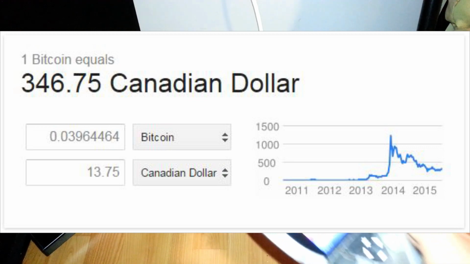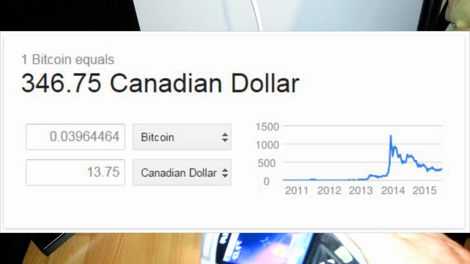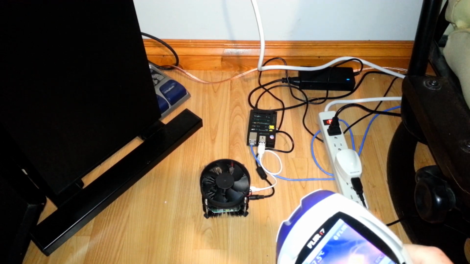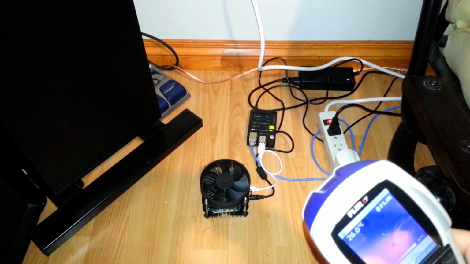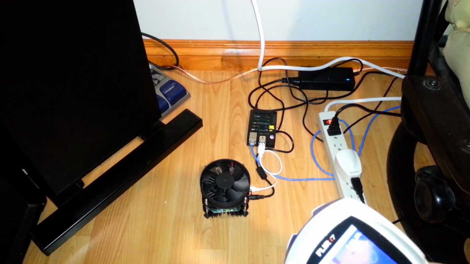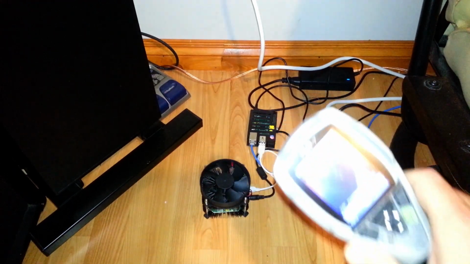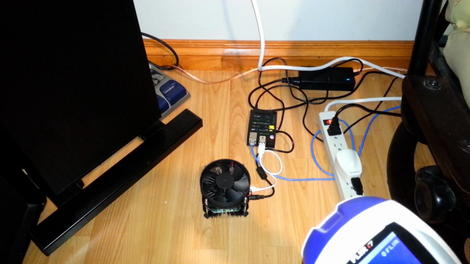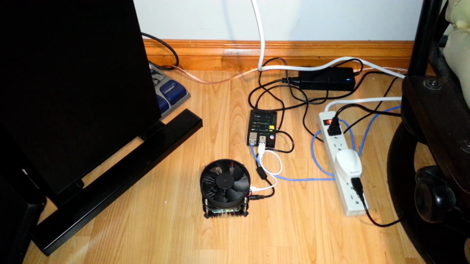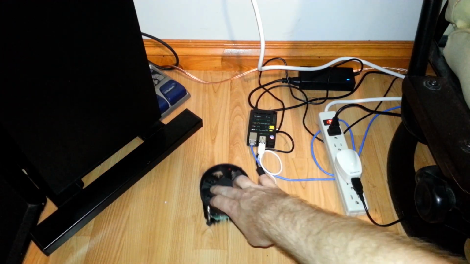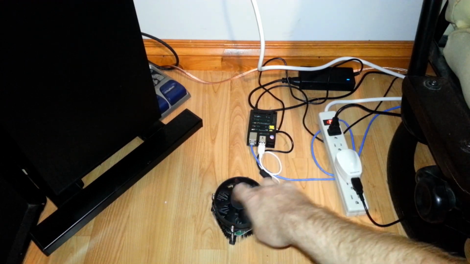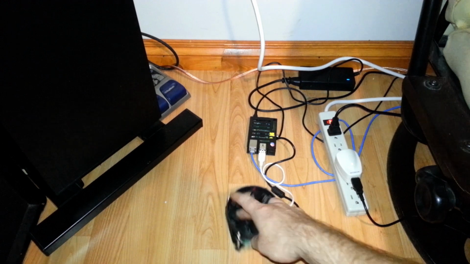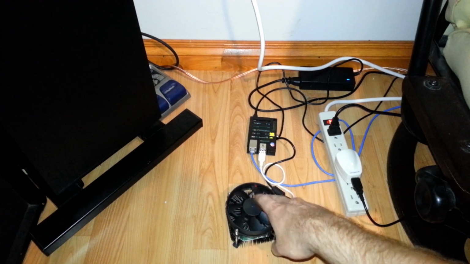Overall, I have to say these small Bitcoin miners, as expected, not lucrative anymore, guys. Haven't been for some time, but we were able to support the blockchain with a Raspberry Pi and a Bitcoin miner, and it was a lot of fun. It's really too bad. This thing is locked up solid. That is hot. And the fan is seized on this unit. It is well and truly seized.